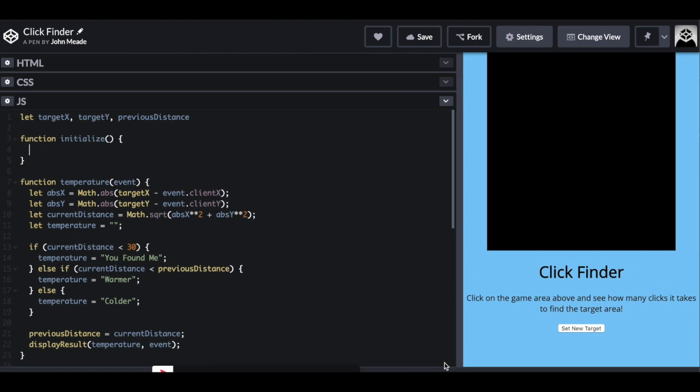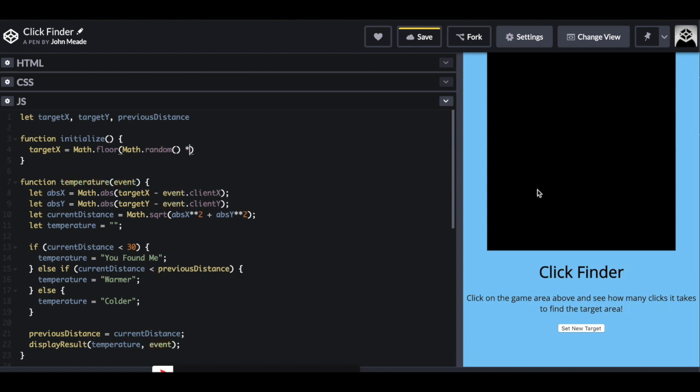In order to get our random target X and target Y, we're going to take advantage of the Math.random function. So let's set it up first for target X. And I'm going to put the Math.random function within Math.floor. And what that is going to do is round the number down to the nearest integer instead of giving me a decimal. So I've got my Math.floor set up, and then we put in Math.random, not round. And if you remember, Math.random gives you a number between 0 and 1. So typically you would multiply it by whatever number you want to be the top end of your window. So if you were doing Math.random times 10, you would get an integer between 0 and 10.